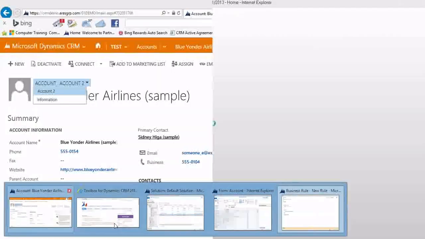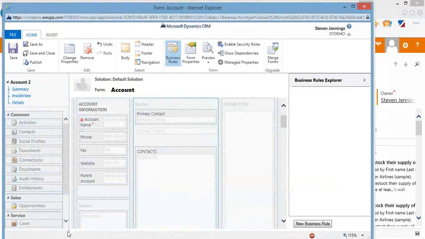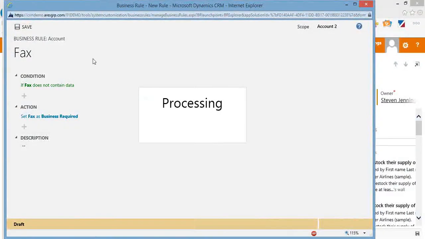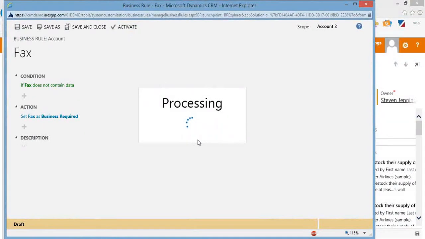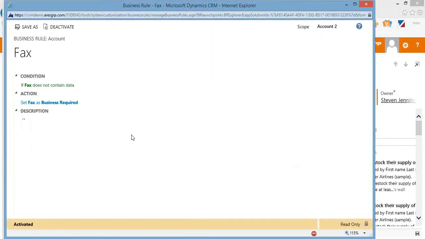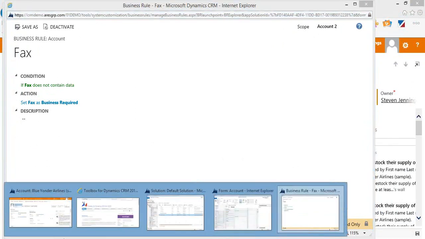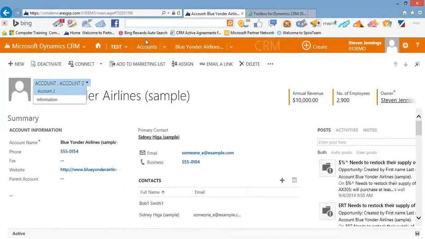Okay, got it? Let's look in the right fax. We'll need to activate it or publish it. Not detailed in the business flow. More about it next month, when we talk about some of the upgrades with new enhancements. We'll go a little deeper dive into the process of it, because I can actually spend a whole hour on this if we ever needed to. But I'll show you some simple things that we can do.